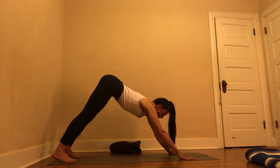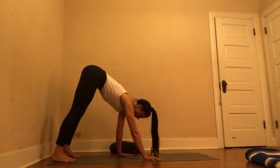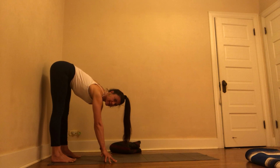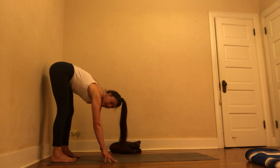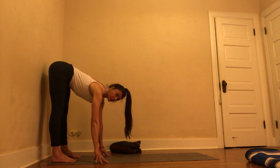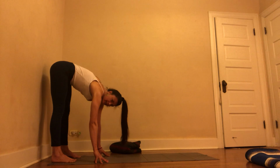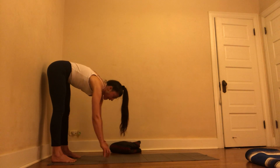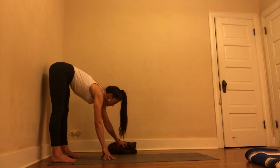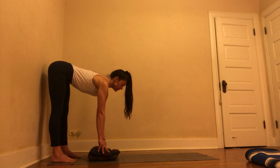From here, walk your hands towards your feet and come into a standing forward bend, an Uttanasana, an intense forward stretch. See how I'm trying to straighten, firm, and straighten my legs, and I'm extending my spine. If your spine is rounded already, have that lift of blocks. You could even, if your blanket is thick enough, just take that underneath your hands.